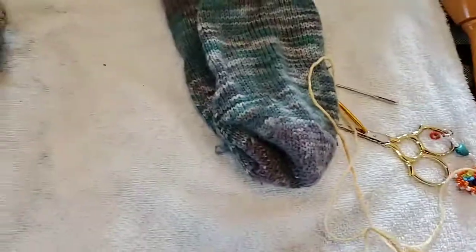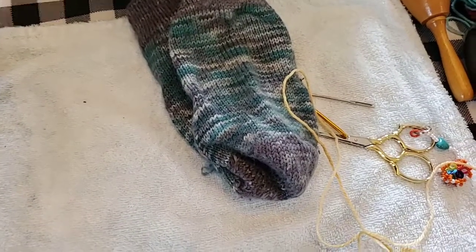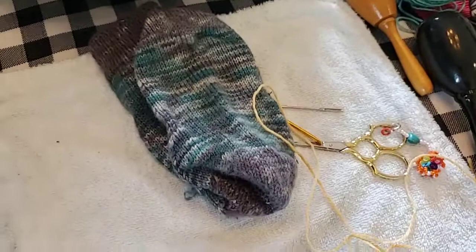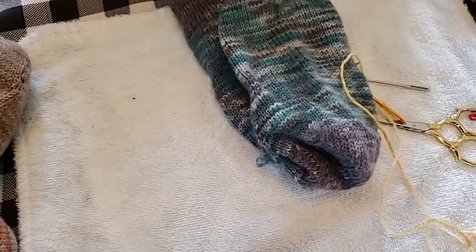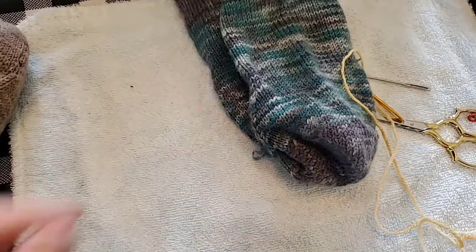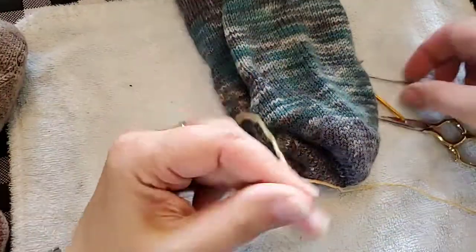And let me fix the, oops, sorry about that. There we go, maybe. Come on now. Come on, camera. There we go. Alrighty. Sorry for the carnival ride there.